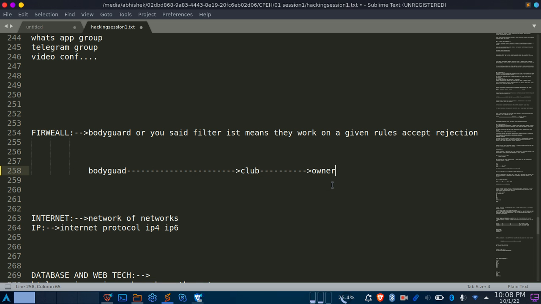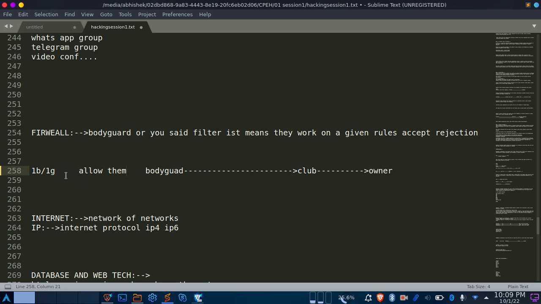So I set up rules for my PC using the bodyguard, the firewall. I tell my firewall, please allow couples, not single persons. So if there is one boy and one girl, the bodyguard will allow them to enter the pub.